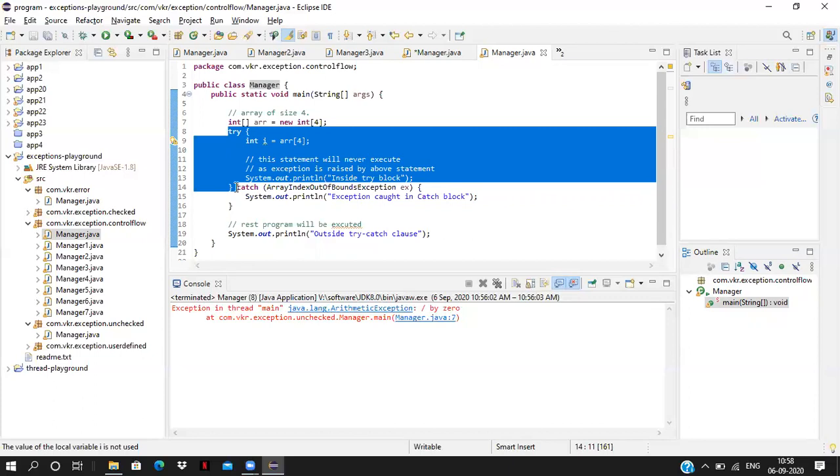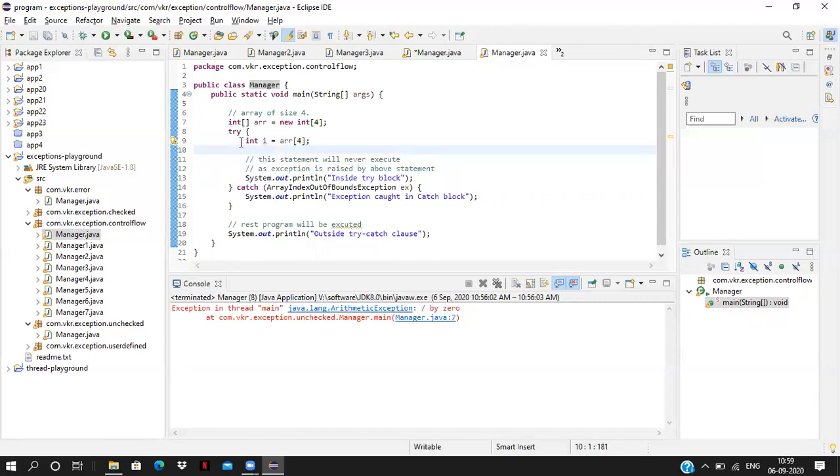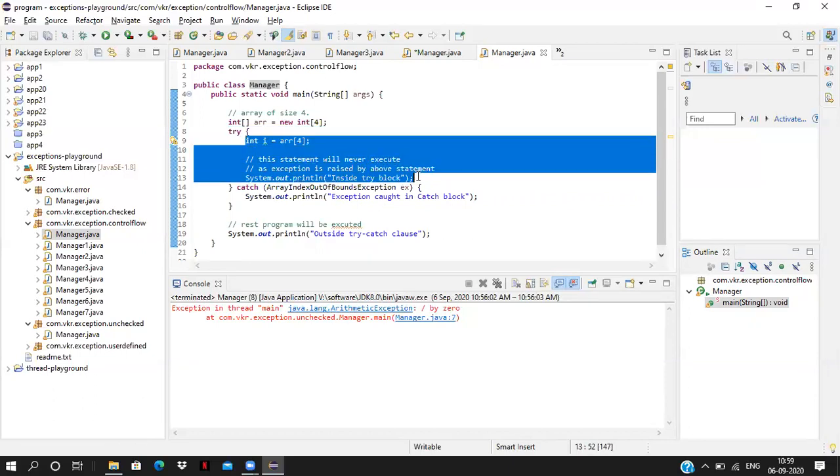Try block is a block which we can use for putting the Java statements which will produce the exception objects. If you are assuming any Java statements are producing the exception objects, those statements we can keep in the try block.